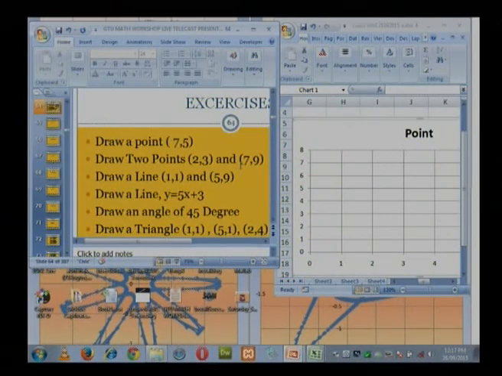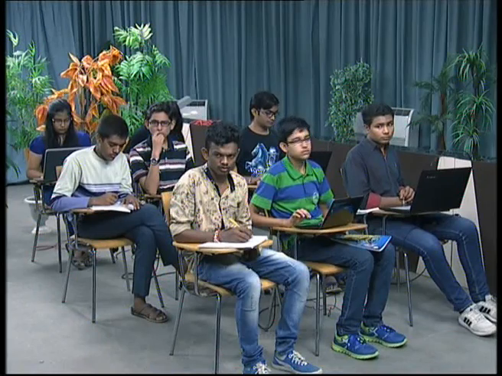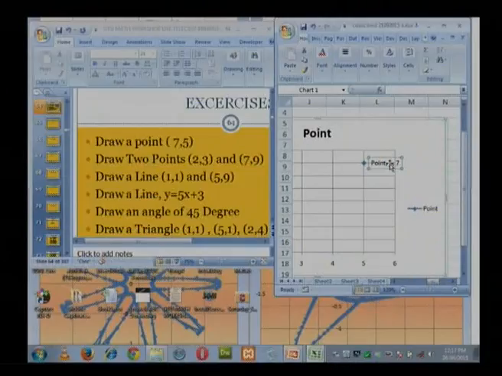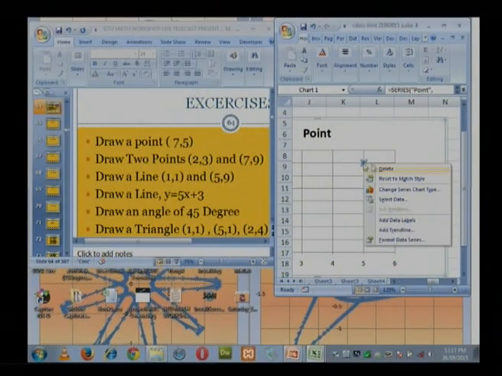Hmm? Last step for the point. This one. This is right click, and then in format data labels you can change here. I will follow again, I will do it again. Now, I removed all the labels, select this point and then right click, and add data label, this is the thing, add data label.